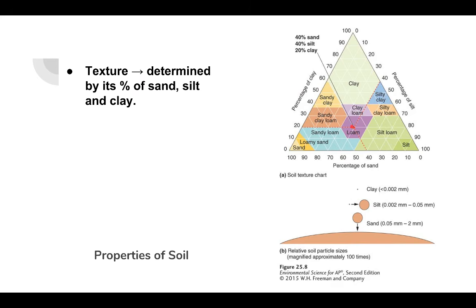So understand, if we look here, our dot is here in the middle of loam. We can say loam, and we can follow the lines that it's on. Loam is 40% sand, 20% clay, and 40% silt. If you ever get confused, always follow the line that leads to a lower value. I could see where you get confused. If I'm sitting here, do I go towards the 60 towards sand, or do I go towards the 40? Again, do I go towards the 60 in clay, or do I go towards the 20? You're always going to go to the lower number.